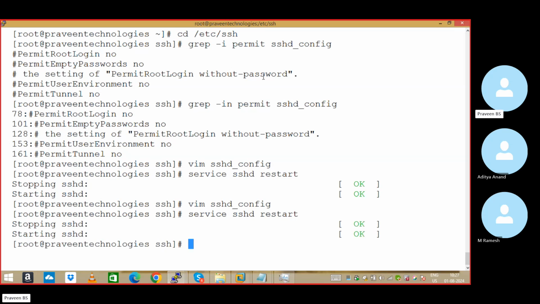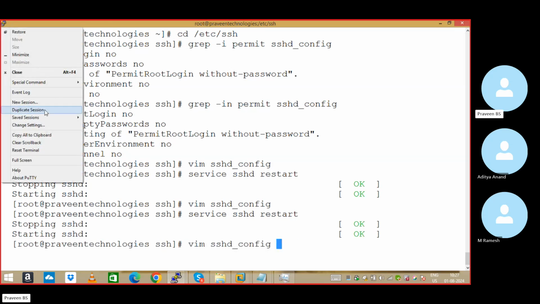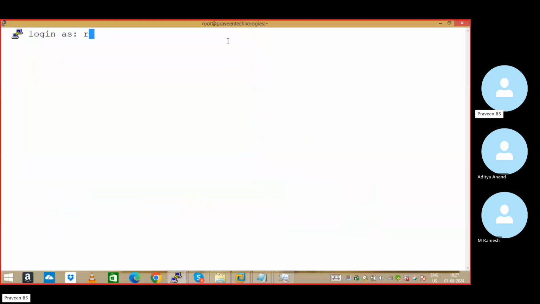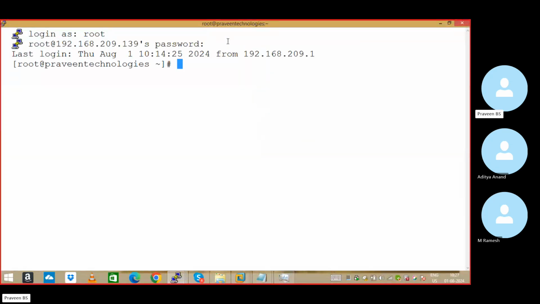Service sshd restart. Now try to open a duplicate session. 100% it should work now. Open duplicate session. It will work. Put hash, service sshd restart, then open duplicate session, as I mentioned.